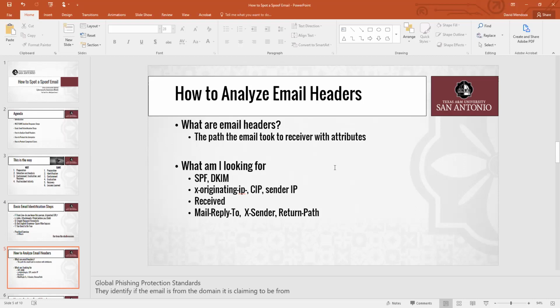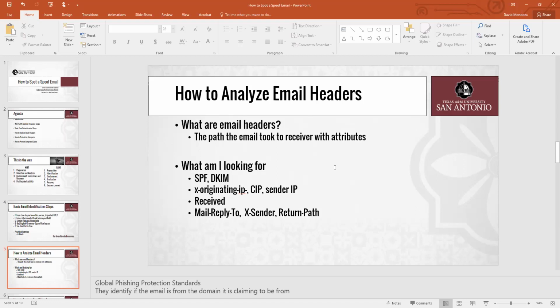Now, these two are the global phishing protection standards. They identify if the email is from the domain it's claiming to be. So basically, when I'm sending email out of Tamusa to the real world, I have an IP on that Tamusa exchange server, the email server. And it says, hey, this is my IP, this is my domain. Then the machine matches it up. It says, okay, is that domain really linked to that IP? Yes, no. If yes, boom, ding, ding, you pass. So that's what that's for, and those are the protections standardized throughout the internet.